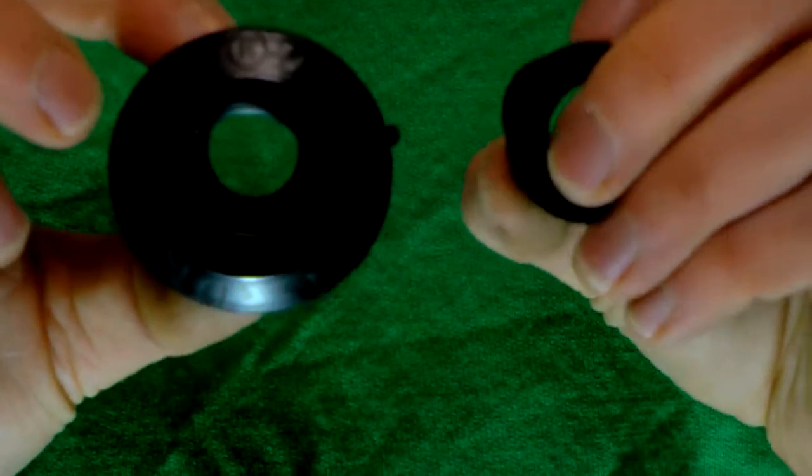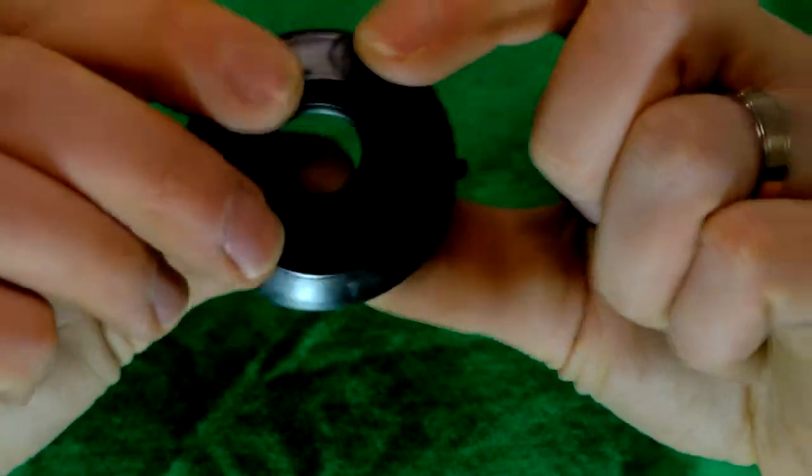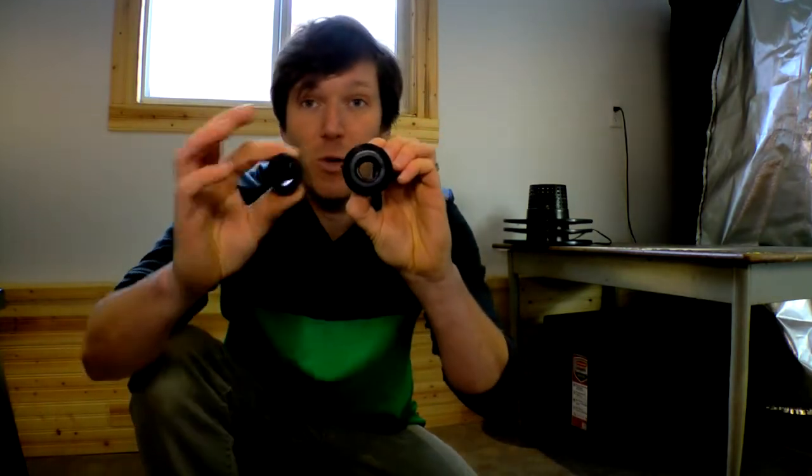Here's a look at what I was using versus the uniseal. The uniseal is obviously a bit bigger and has thicker rubber — overall it just seems like a better product. Cheaper is not always better; I never learned that lesson. But here we are, replacing the old with the new.